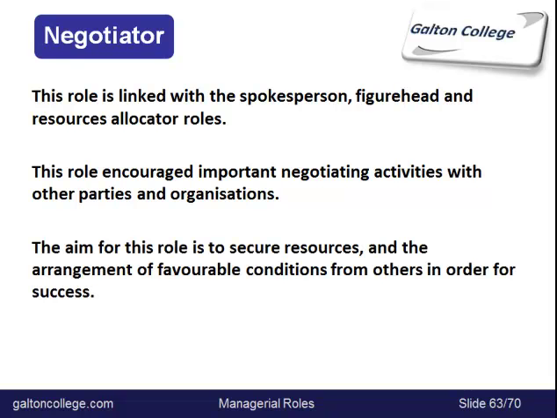The aim of the role is to secure resources and to arrange favourable conditions from others in order for success. So it's important that resources are used effectively, but the resources have to be acquired and they have to be negotiated before they're acquired. The terms for their use should be clearly understood, and the prices and conditions should be clearly articulated and understood. And it's for the negotiator to try and get the best terms for the organization in order for this to take place.